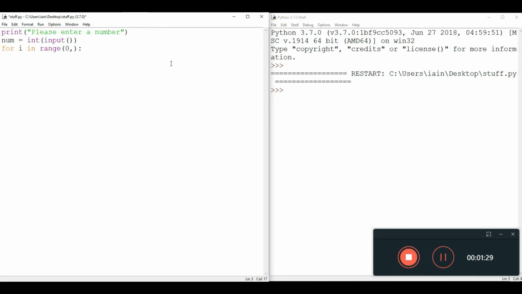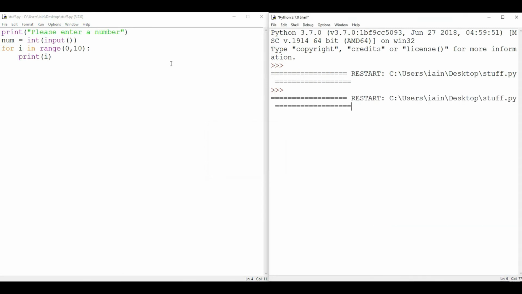And that would mean it would start at 0 and go round until it got to 10, but it would stop at 10. So do 0, 1, 2, 3, 4, 5, 6, 7, 8, 9, and then stop when it goes to 10. So it would actually do it 10 times, it would do it 0 to 9. So normally if we want to loop around 10 times, we do 0, 10. Now I need to print something out. To start with, I'm just going to print out whatever i has, just to see that it really does do 0 to 9.